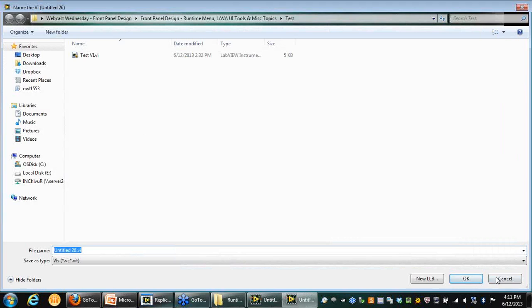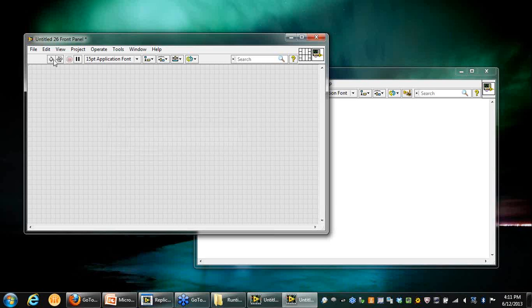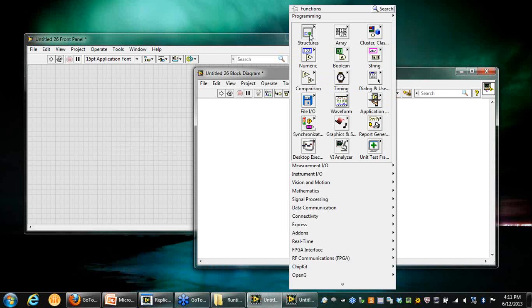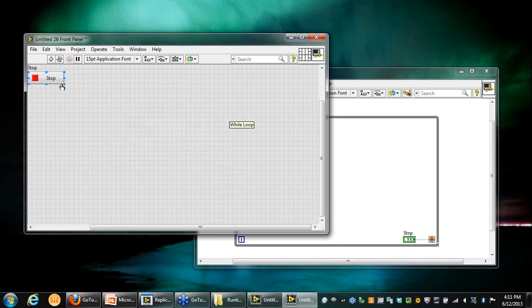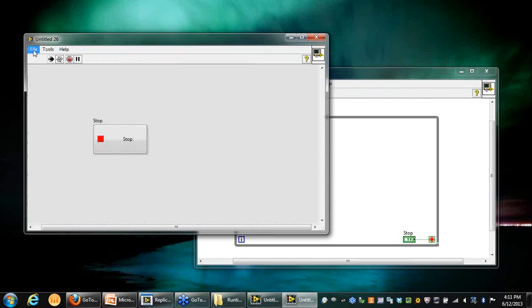Now whenever my program is running, so let me just put a small while loop inside. Whenever my program is running, the LabVIEW actual menu is being replaced by my own custom menu.